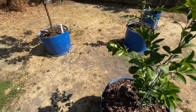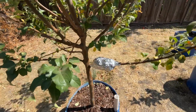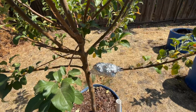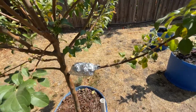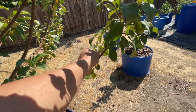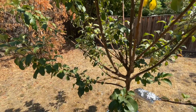And then the only thing else that's new, and I need to take that off, is I'm trying to air layer. I don't remember if I talked about that last week or not with all the floods. I don't remember much about what's going on, so I need to go in and make sure that that's moist and not dry. It looks a little crispy here, so I don't know if it's just dying or if it's just the heat, because the rest of the plant looks about the same.